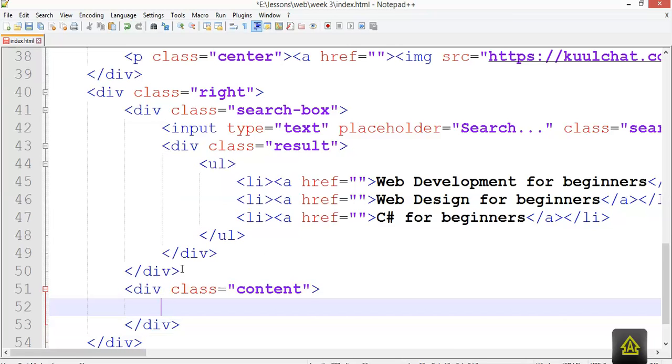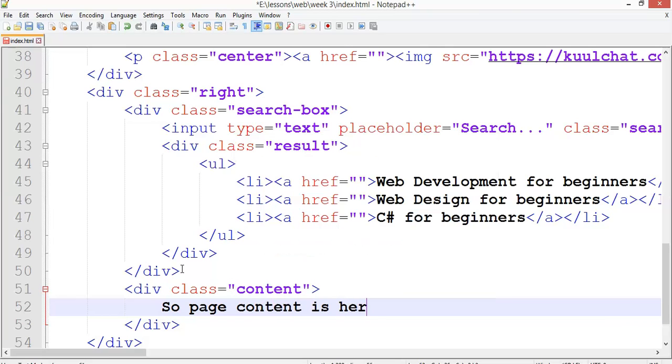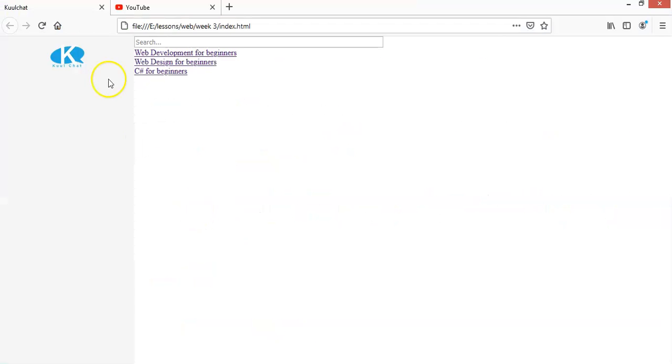Okay, so page content is here. Now because we haven't added absolute, it is a static position.